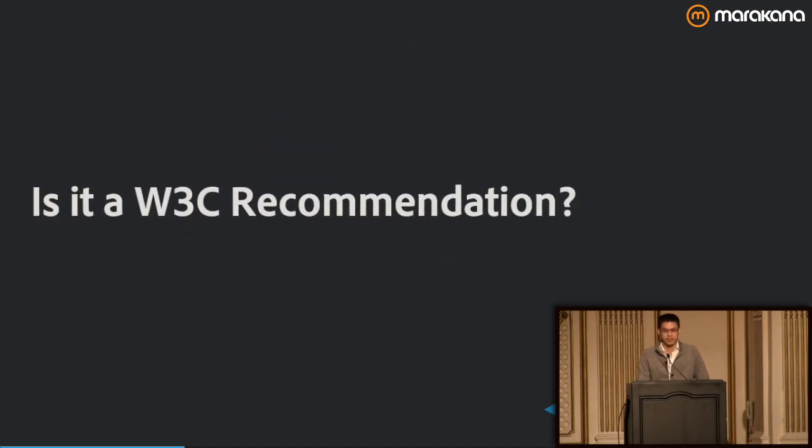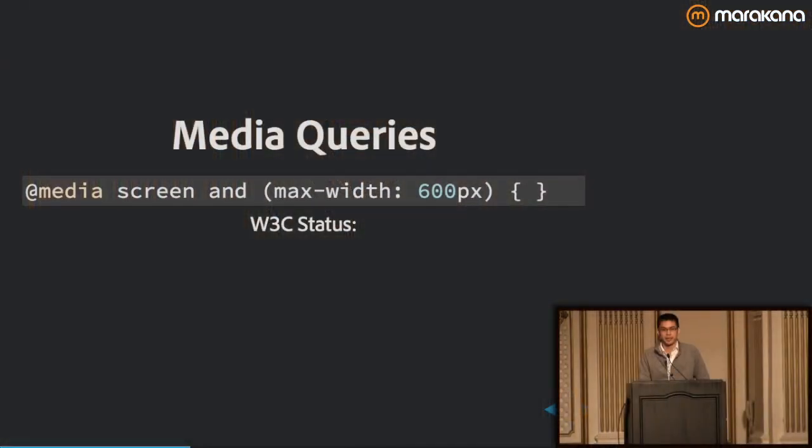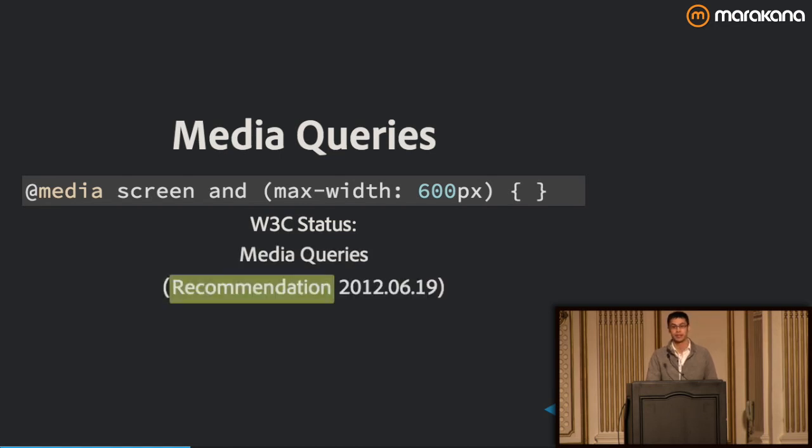In terms of talking about specifications from a recommendation point of view, we can revisit those three features that I talked about earlier and see where they are in the W3C specification process. So media queries. How many of you think that this meets the W3C definition of a web standard as a W3C recommendation? We've got one person with their fingers crossed. This did go on to become a recommendation, but it was only last summer that it became a formal recommendation, even though it feels like media queries have been around for a much longer time.